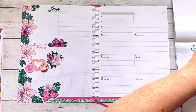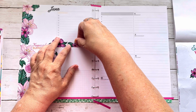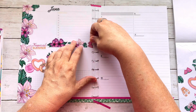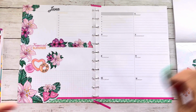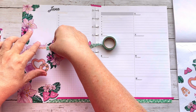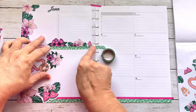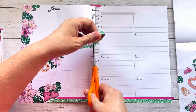And then I'm going to take this other flat piece, and I'm going to come all the way across. I really wanted to do a just Shazam spread, you know, just like kapow. And I think this will fit the bill because it's out there a little bit. Oh, I was going to say, where did the watermelons go? I had them in to go. And we're just going to pop them in there since they have a flat edge. And then I'm going to come back and get this. And I'm going to try to lay it down where I don't have to cut it. There. And I'm going to cut this off right here.